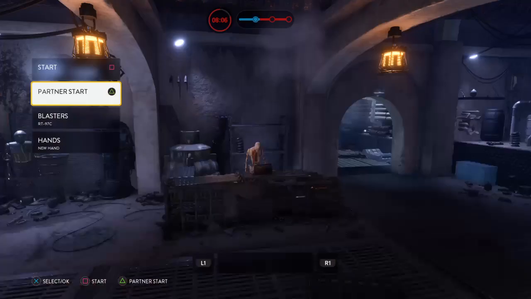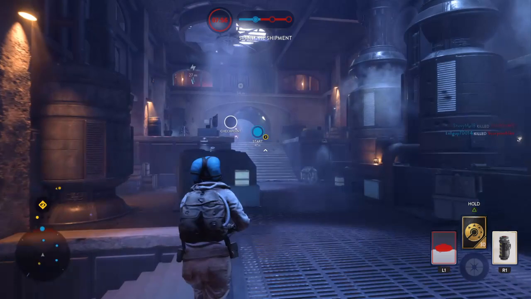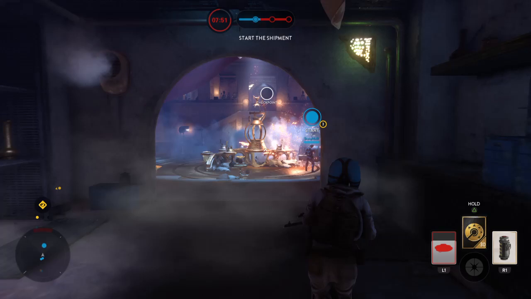Alright, we hit the first checkpoint. So far, so good. The shipment has been held up. Get those Imperials away from it. So yeah, it just seems like an escort game mode where you have to stand near the objective and it moves. Or something.